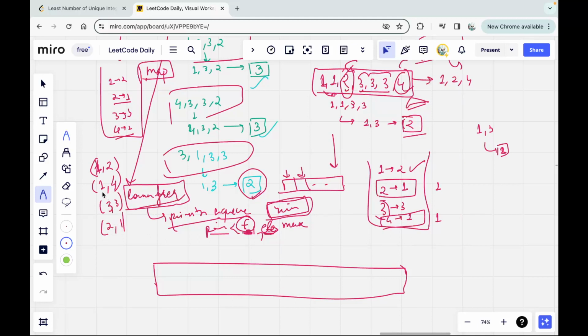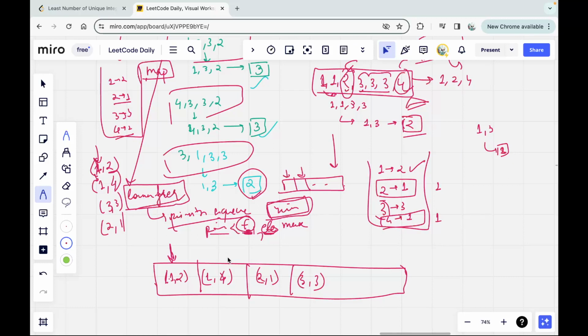Now according to the frequencies, inside of the pair you can see these are the same value. So the value which is lesser here, because this is a min priority queue, will be stored first. So the first values inside of the priority queue will be 1 comma 2. Then we'll have 1 comma 4. Then the next value will be 2 comma 1, right? And the next value will be 3 comma 3. So here you can see the priority of the element which has lesser frequency, right? Least number is more. So this is a min priority queue, right?